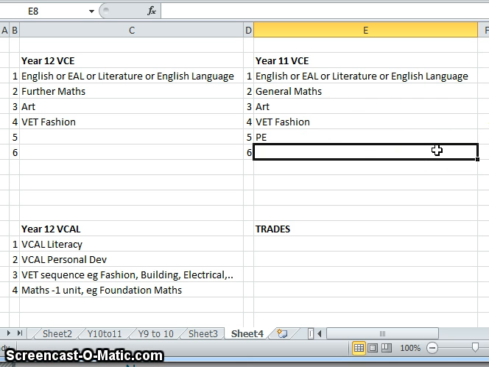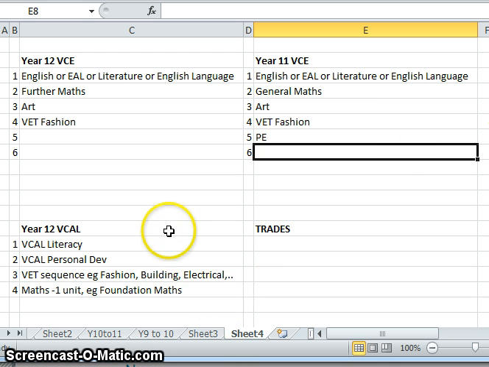We try and encourage our Year 10 students, while in Year 10, to do at least one Year 11 subject. Some are doing 2 and some are actually doing 3. And what that means is by the time they get to Year 11, they've already got a lot of the requirements out of the way and done with, and it just gives them more flexibility to handle their other programs at Year 11 and 12. So that's something you really should consider very strongly.